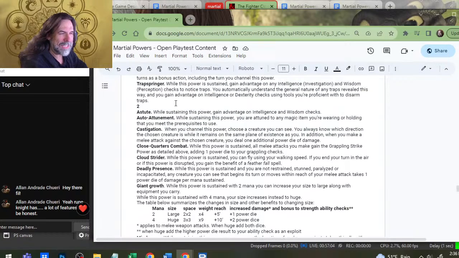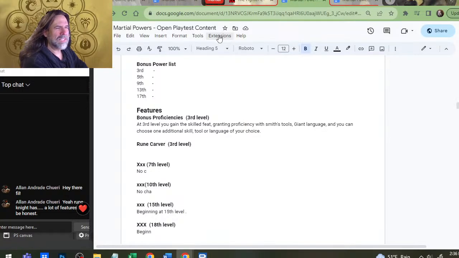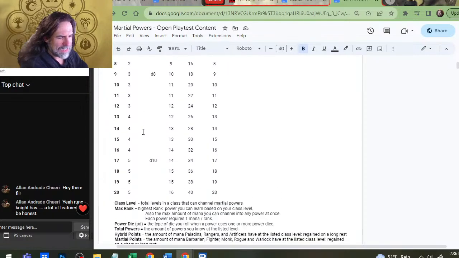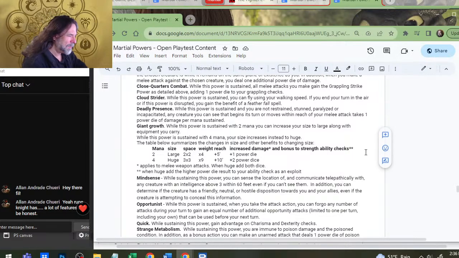At 2nd rank, that's level 5. You're still using a... Where'd you go, buddy? Power Stone in your hand. Level 5, you're already using a D6. By the time you get to 4 mana, at 13th level, you're using a D8, but it'll eventually become a D10. Whew, man, that's nice. 4th rank, 2 power dice. That's 2D8. Eventually, it'll be increased damage and bonus to strength ability checks.